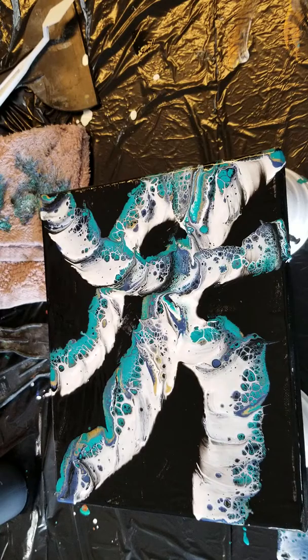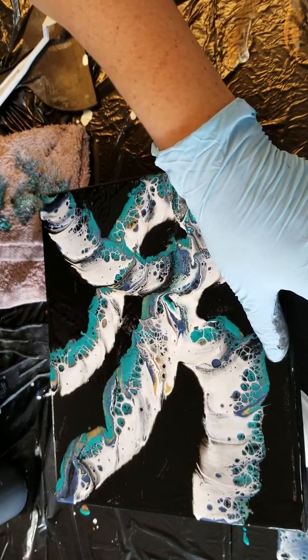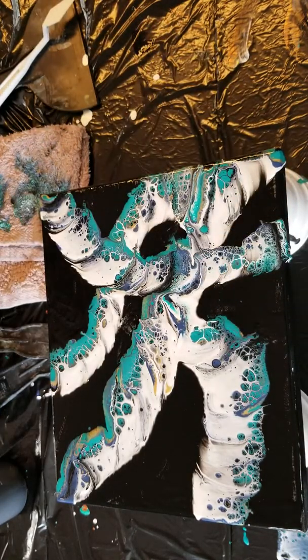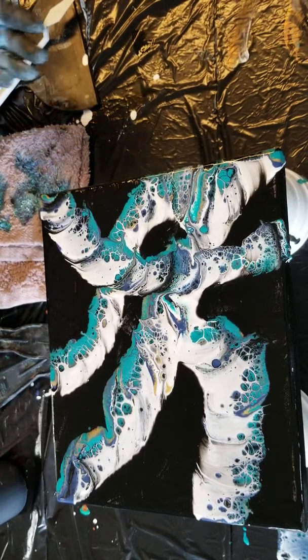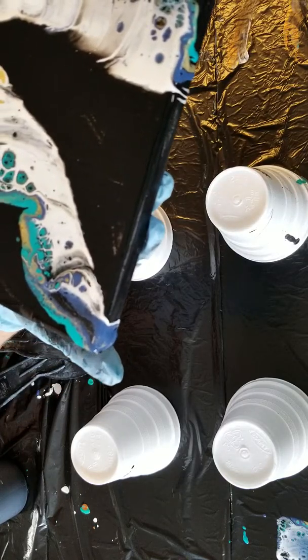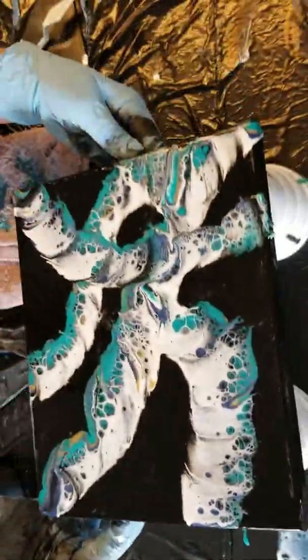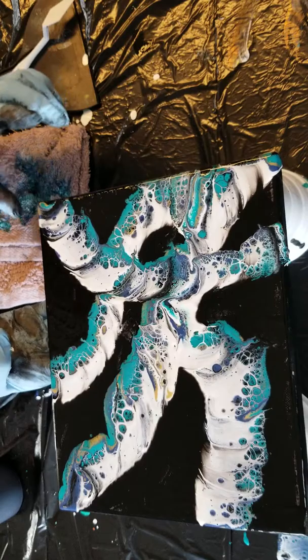The black will give it definition and make it have that 3D effect. So this is just a video on the technique of the tubular shape. When I get a bigger canvas — I have some mess-ups I can redo — I'll do another one with a shape like the tree. As far as the edges go, they're not blended, so I typically wipe them off and go back with black to make sure all the edges are black.